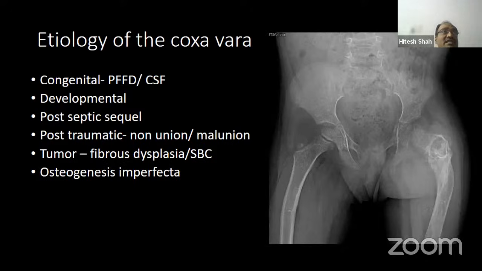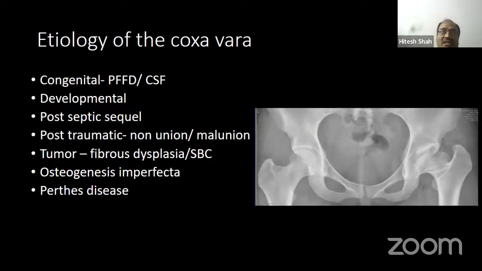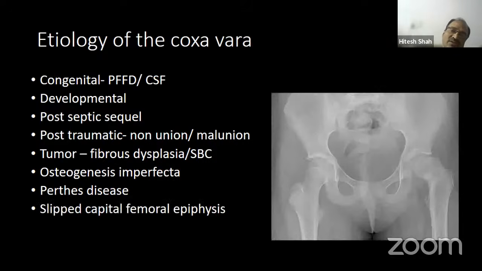In a child with a metabolic bone disease or a collagen disorder, it is common to have osteogenesis imperfecta, that is, an osteopenic condition of the proximal femur. Because of repeated fractures, both microfractures and macrofractures of the neck can occur, which can lead to coxa vara. Perthes disease is very common in this part of the world, and because of growth arrest of the proximal femur with normal growth of the greater trochanter, we may have an actual coxa vara, a functional coxa vara, or greater trochanteric overgrowth due to Perthes disease.